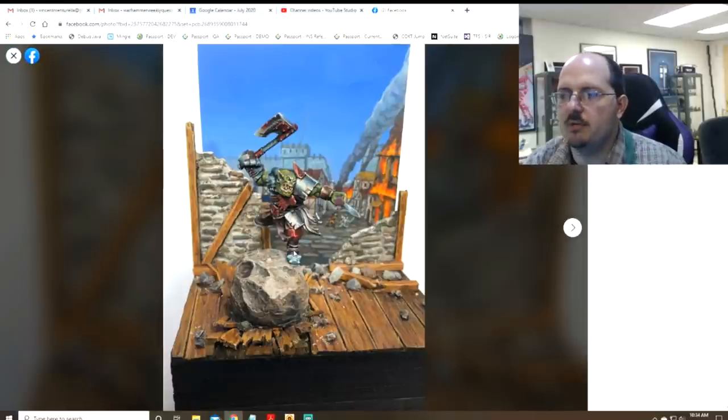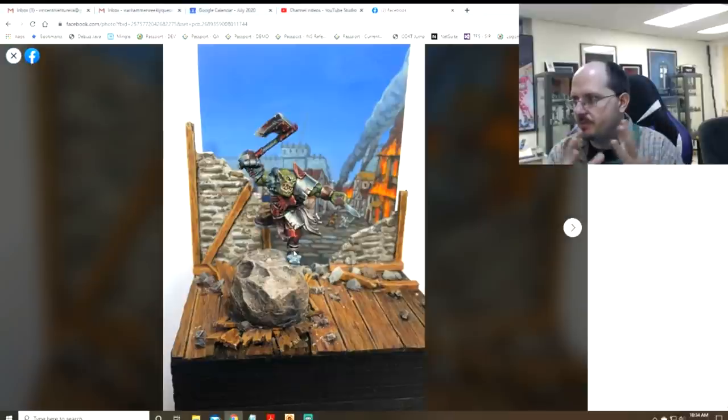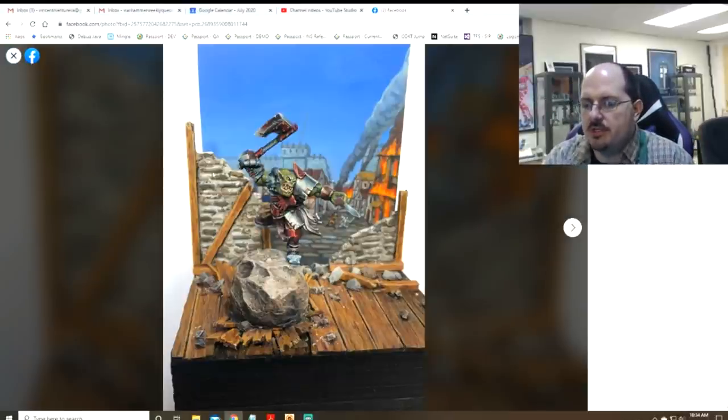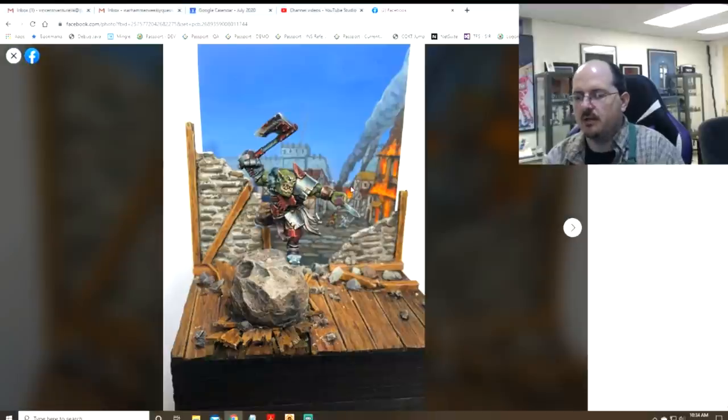I love the painted background. One thing I'll say is this whole thing is too big for this piece. Okay? We need to shrink this down. So this piece should probably end about right here. And don't have a misalignment between the background and your background piece. This is a big no-no, where we have the wood coming up here and then there's this white spot, because it immediately makes it feel incongruent, right?